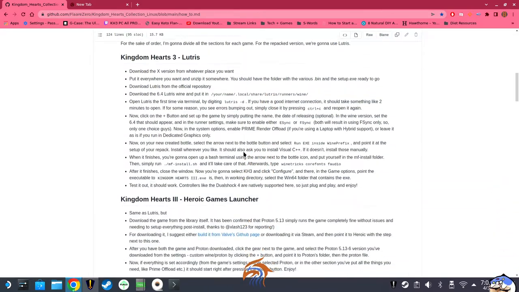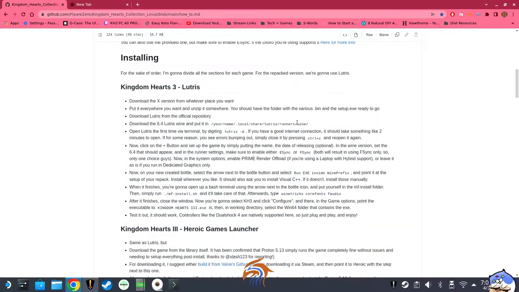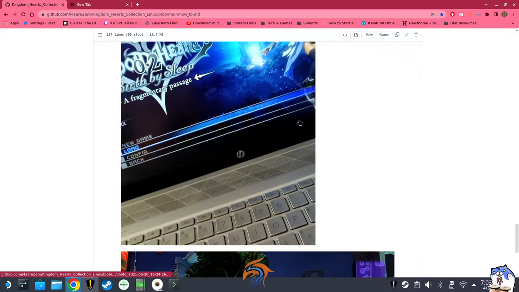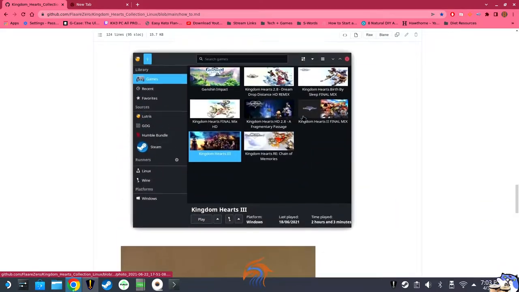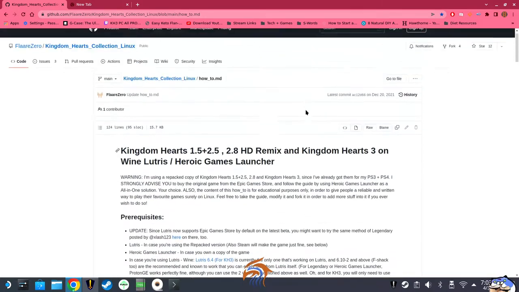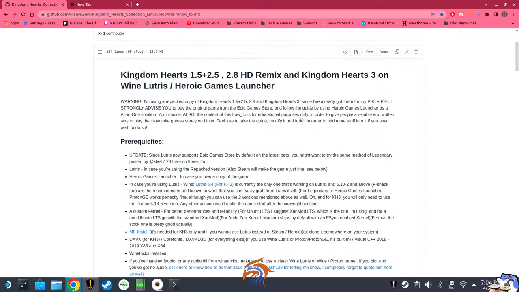One of the things that I noticed, I can't really see when this was made, but based on what it was referencing from some of the files, this is probably before Steam Deck was out. That said, there's one video showing Kingdom Hearts 3 working on the Steam Deck, and that person referenced this link to get it working.